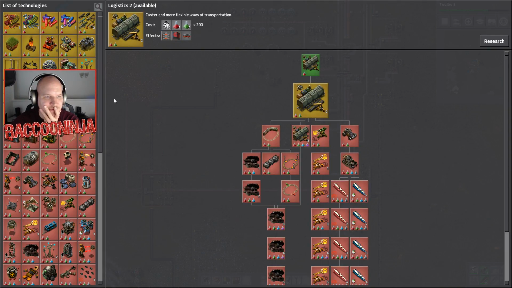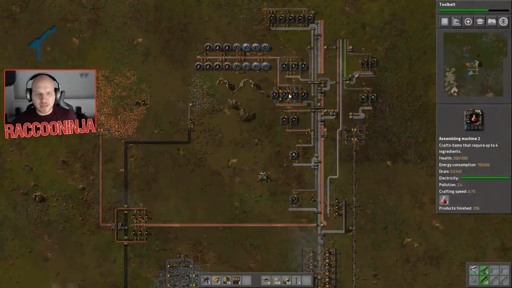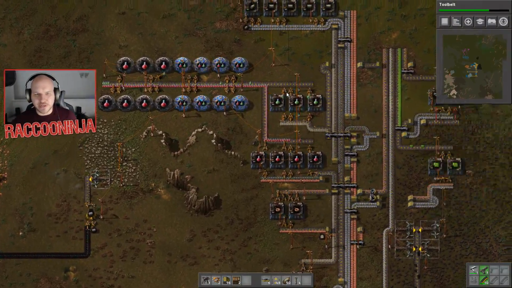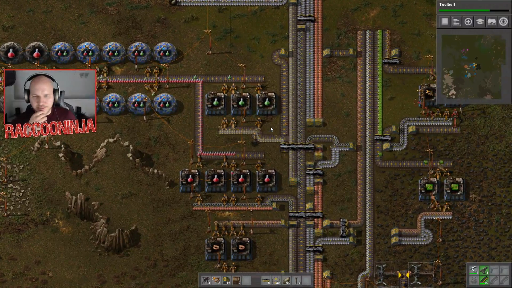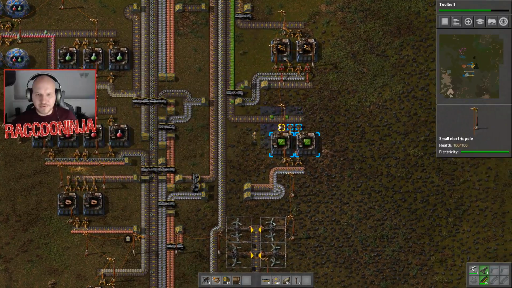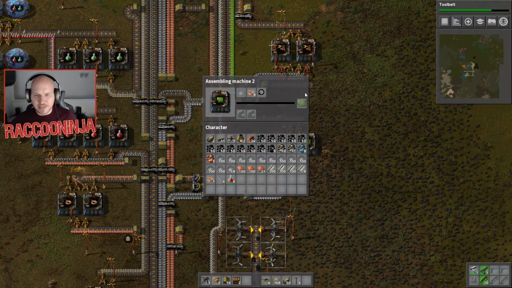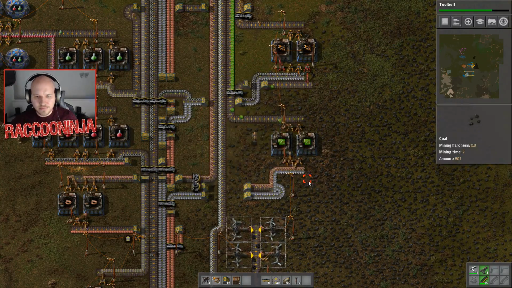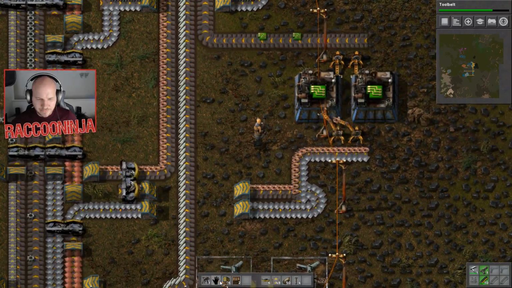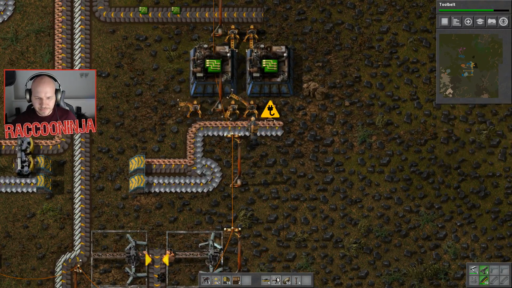I think we need logistics first, though. It's 200 of each bottle, so it's 400 bottles. That's quite a bit. It'll be fine, though. Oh, we just don't have enough production. We're starved on green bottles, and green bottles are starved because of inserters. We're still not producing enough electric circuits. Let's ramp up production on this.